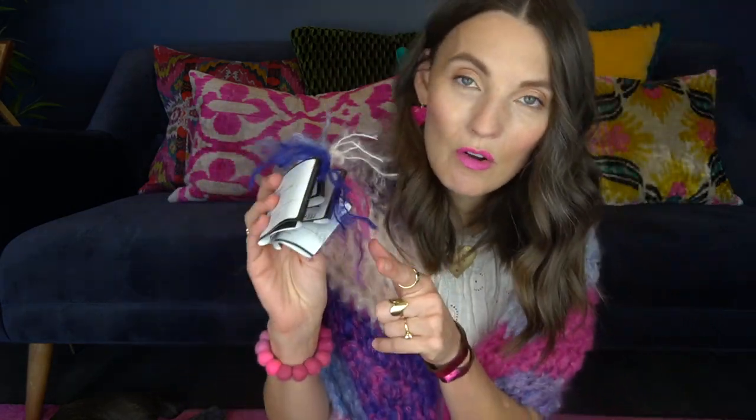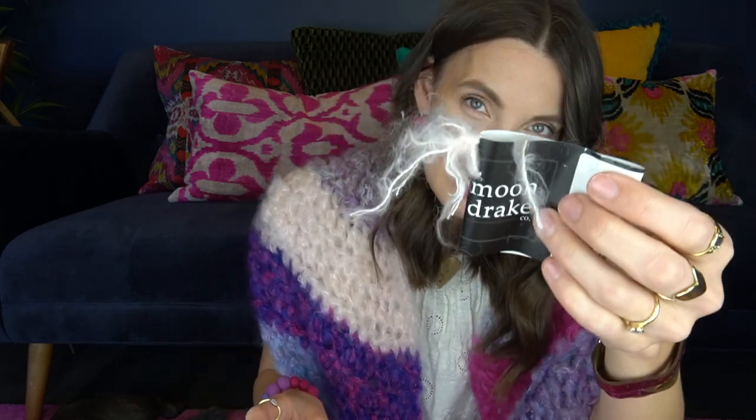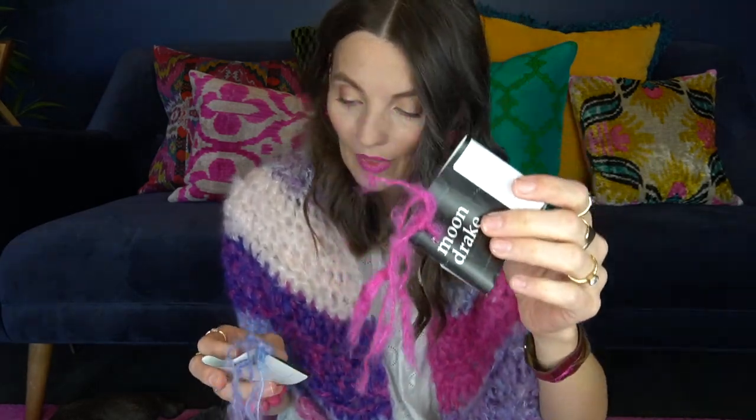I was smart and poked a hole in each of the labels from Moondrake and attached the right wool to the right label so I wouldn't forget what they're called. So we have Intense Iris — a beautiful darker blue — Vintage Deep Violet, Frozen (love that name), Rose Quartz (a very light pink), Magenta, and Vintage Lilac. All of these details are listed in the pattern. There is a chart so you don't have to use these specific ones, but if you love how it looks, just pick six colors and assign each to a letter in the pattern to marl them and use up all the yarn.